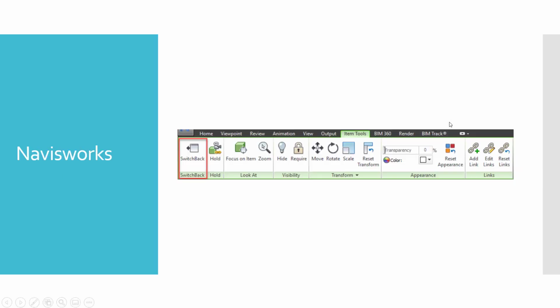Generally, what I like to do is use the SwitchBack tool when I'm reviewing clashes, or if other people are using clashes, it's preferred to use that rather than a viewpoint export or some export out of the clash detective tool within Navisworks. You know, dump that out and then manually go through. This is a more seamless integration between the two tools, since if you're resolving clashes or trying to identify certain items, you're working in there and going back into Revit. This helps streamline that and makes it a little bit more seamless than a manual process.